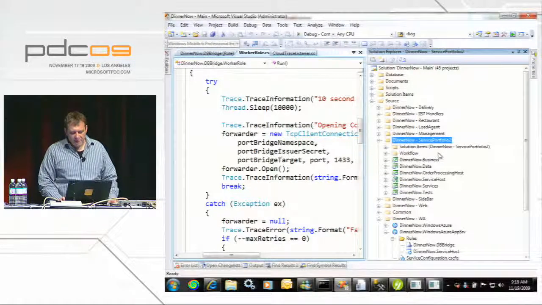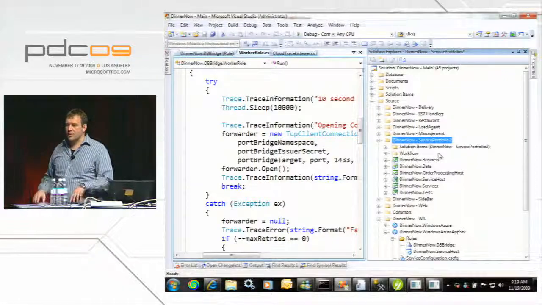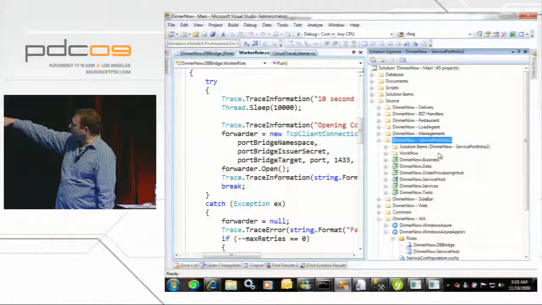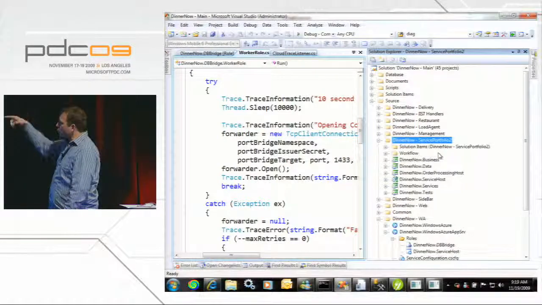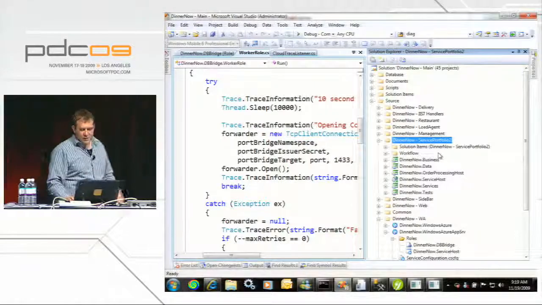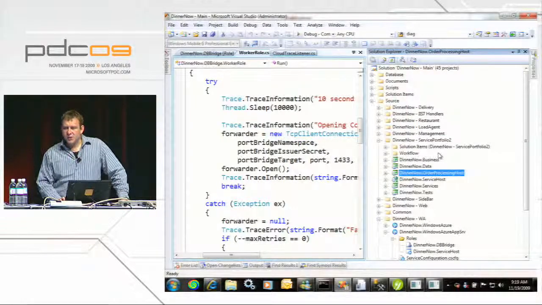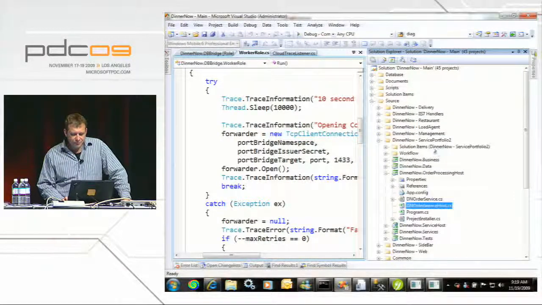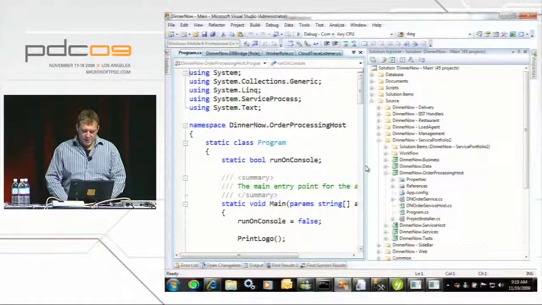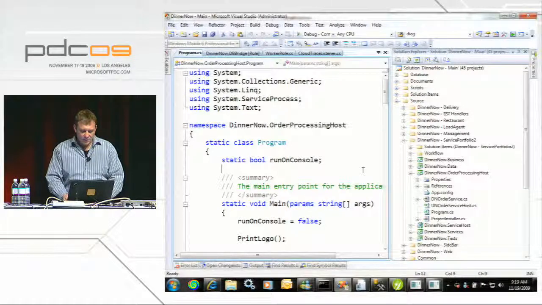If you compare this with the normal DinnerNow, they used to be hosted in the service portfolio, in the service host. I broke them out, and I now have a separate service that doubles as a console app or as an NT service hosting those. So the program here is not very spectacular.